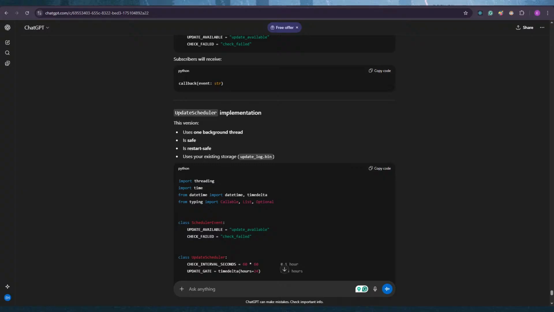Anything else that I need to change? Let's start with the flow again. So auto update, I'm creating an instance. I have a subscribe method so that people can subscribe to this class, and then a start method that will start the whole thing, start the schedule, and then I have a stop that will stop the schedule, and then I have a run method that will check periodically whether an update is available or not.